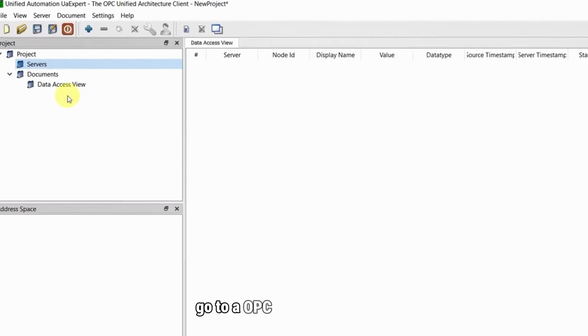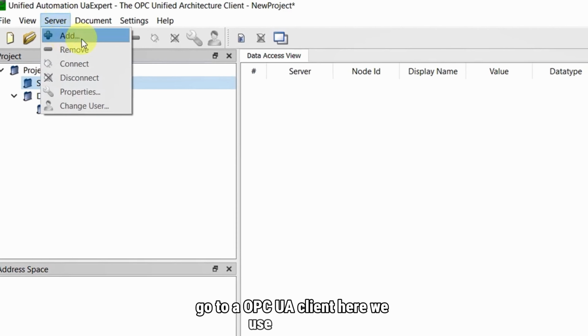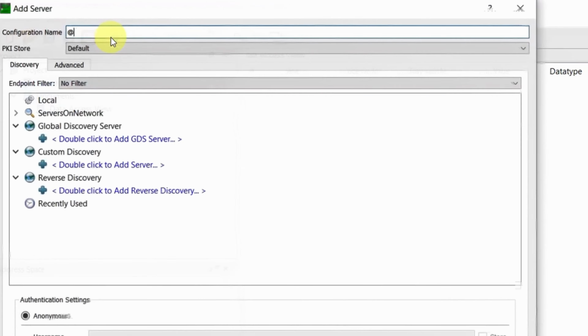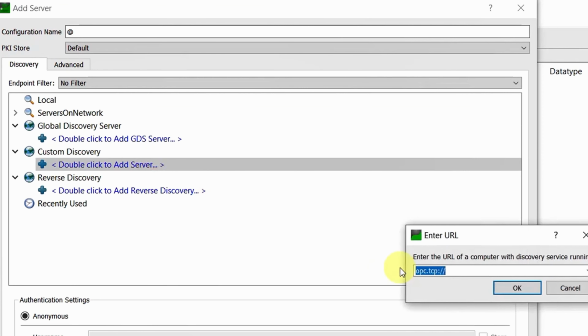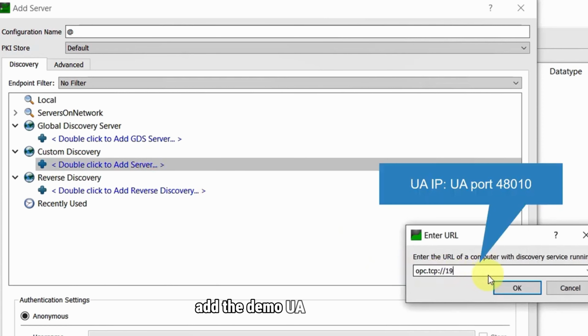Go to a OPC UA client. Here we use UA Expert. Add the demo UA server using the UA IP address followed by the UA port 48010.